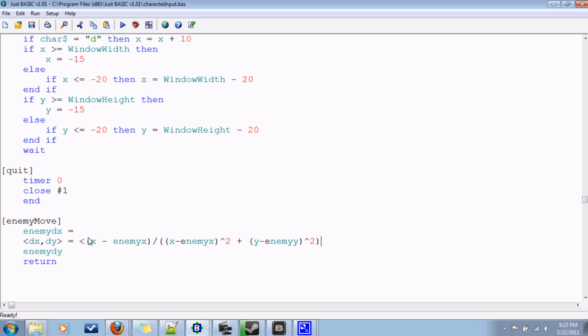So you basically divide it by the Pythagorean theorem, or the distance formula, and that will normalize it. Well, do the same thing for dy. Control C, Control V, y, y.